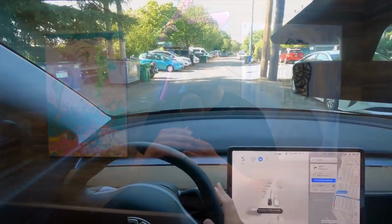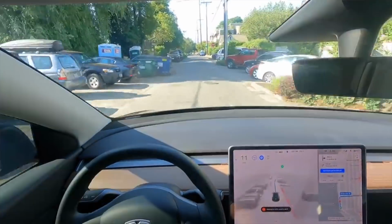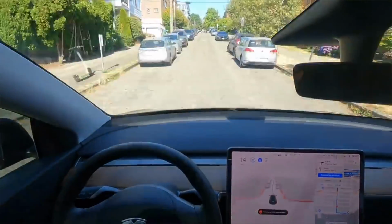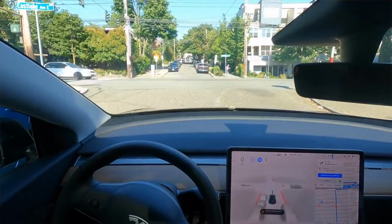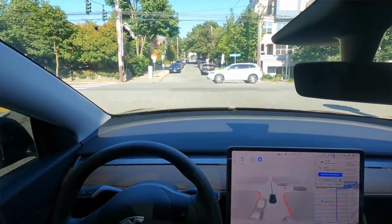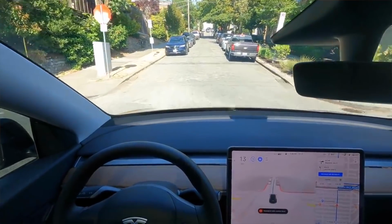But now Tesla's expanding that functionality to city streets, and that's what this FSD beta program is. Not just that the car can drive itself on the highway, but literally anywhere. This is a much more ambitious stage of the project, and I've actually been realizing how quirky and different little streets are, especially in a city like Seattle, and thinking about how Tesla's going to be able to solve this challenge. But that is what we're dealing with here: this most ambitious AI project in the world getting pushed down to city streets, and these 2,000 beta testers, which I'm so lucky and thankful to be a part of, are testing it. And so that is the status quo now.